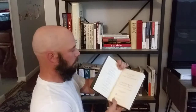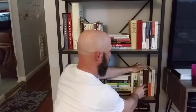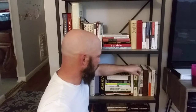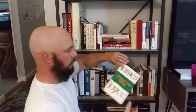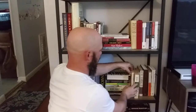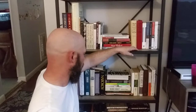So, Joseph Campbell and Henry Morton Robinson, A Skeleton Key to Finnegan's Wake. Try it out. I have a few books I'm trying to work into Finnegan's Wake. Scandal of Ulysses, James Joyce's Dubliners, and then I have a paperback reading copy of Finnegan's Wake that I've just barely touched on. And I may at some point. It's just something that is very, very tough, inaccessible almost.